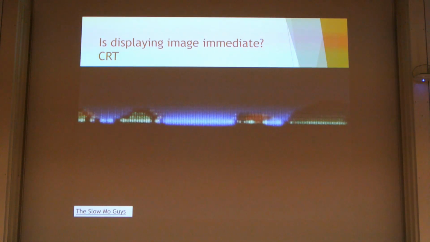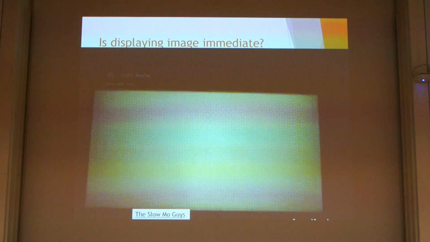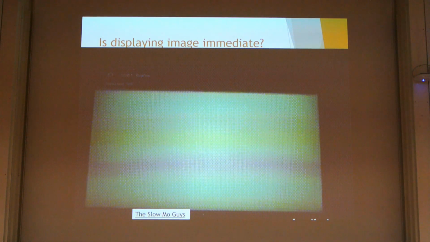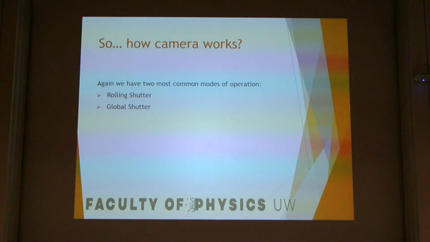So this is a bit too complicated for this problem. Let's use the other one. So let's use the liquid crystal that shows you the whole screen at the same time, and only the refresh is changing. So most of the display is displaying the correct image for the frame. Okay, so this is how the monitor works, and now how the camera works.